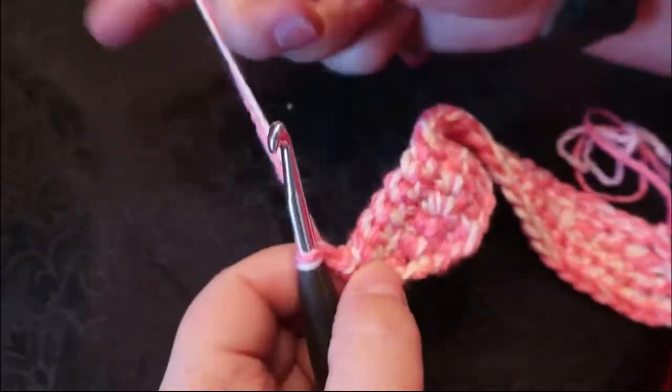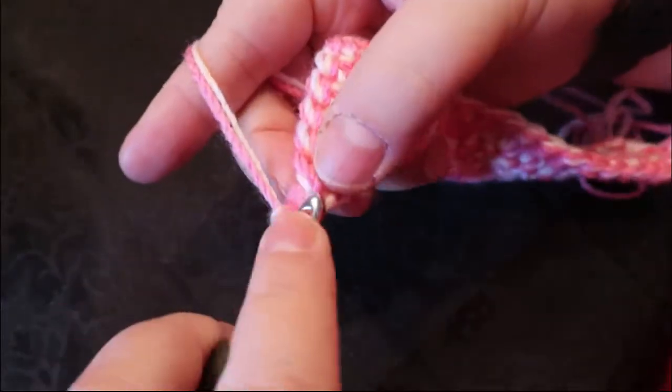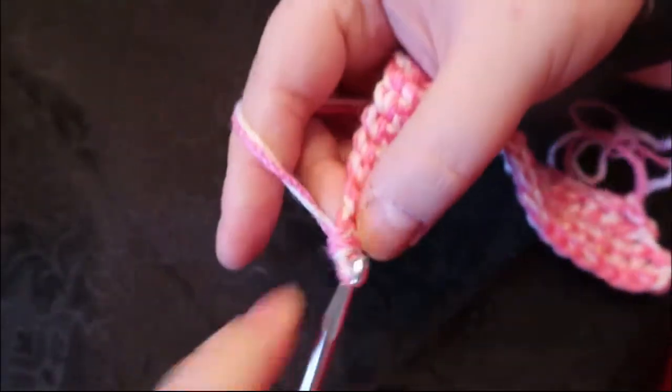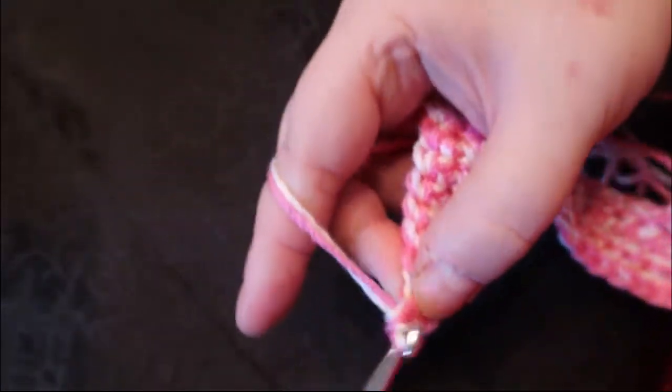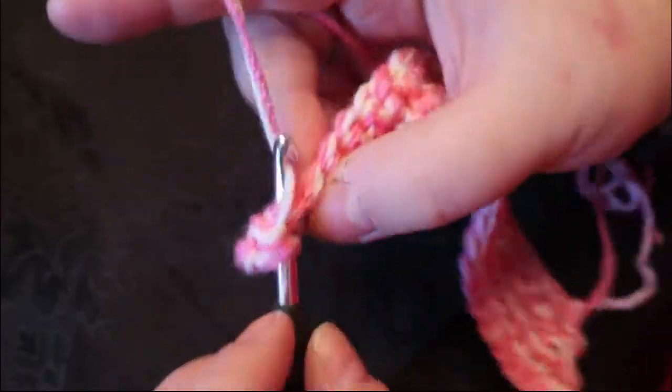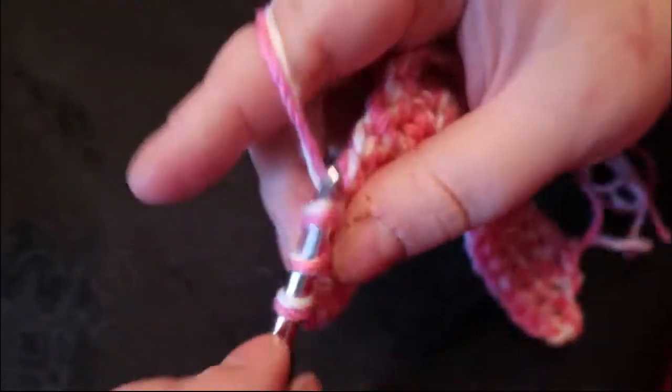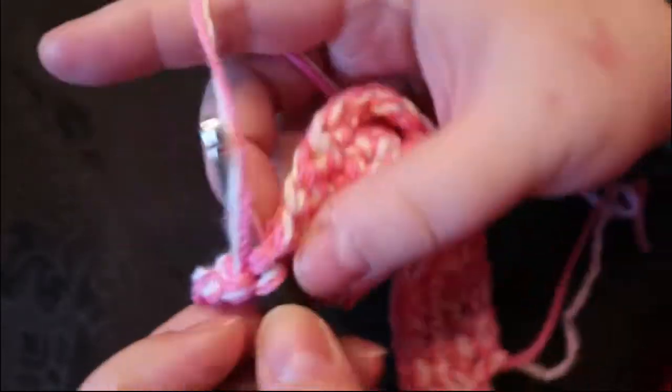So 2 single crochets in your first stitch. 2 single crochets in the last stitch, and then single crochets 1 in each stitch across for your very last row of increases.